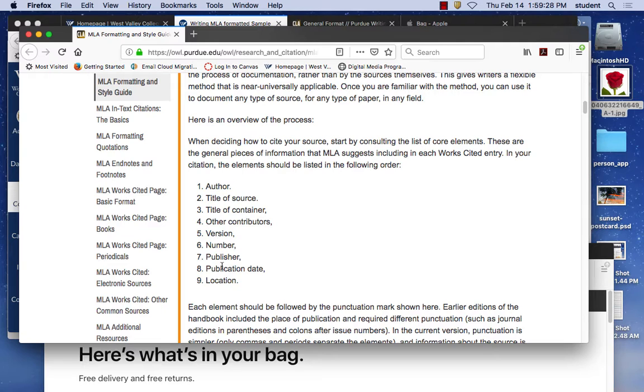Now, of course, with a web link, not all of this applies. With a book, it's easy, right? If you read a book, there's usually an author, a title, a publisher, a version, and all that stuff.